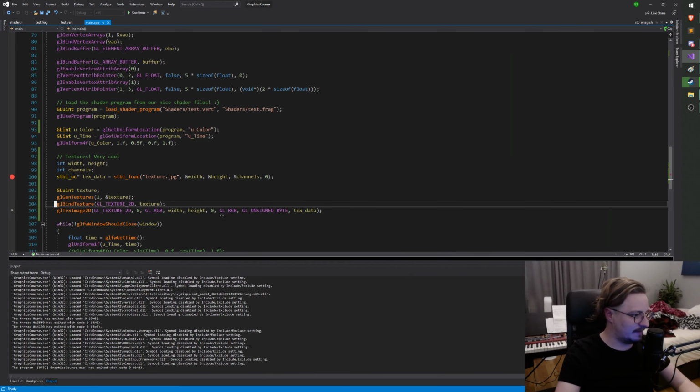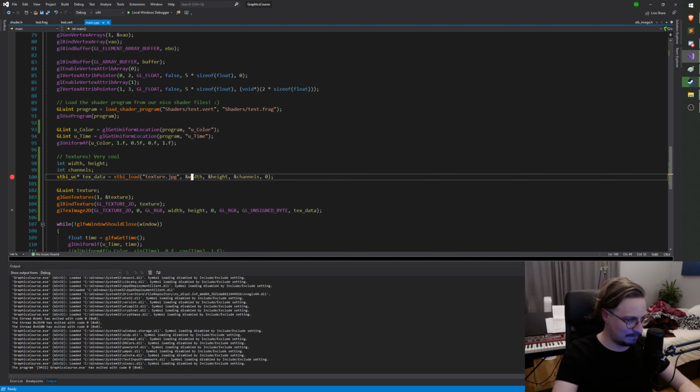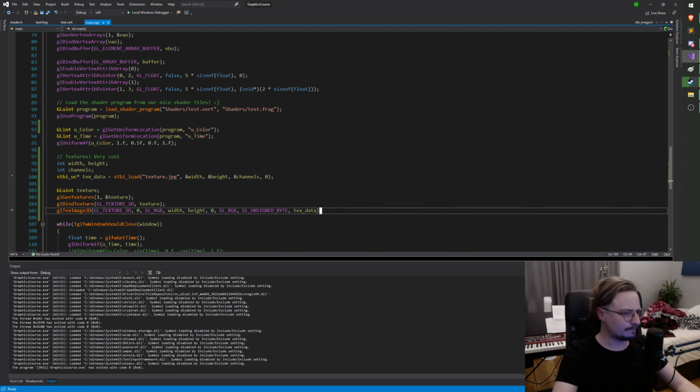Okay, first of all, we have to do a little bit more setup on the texture to actually make it valid. I think this is the better way to approach this, is to do the setup first.